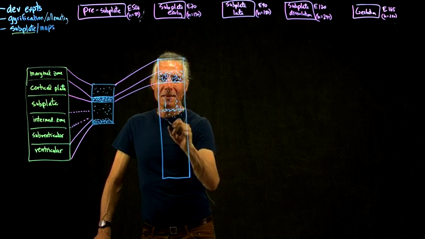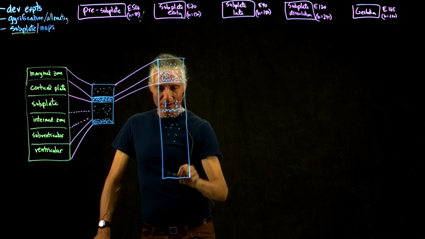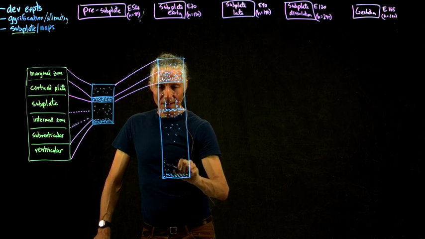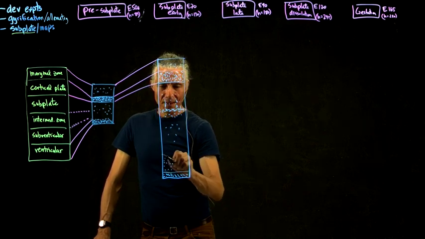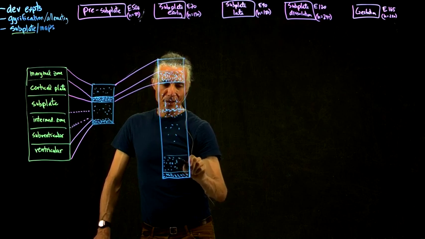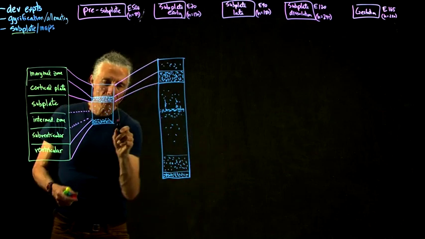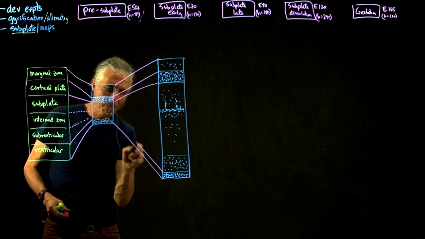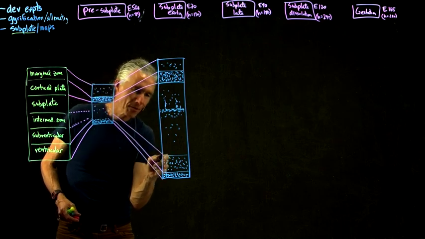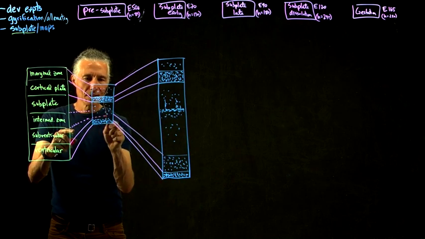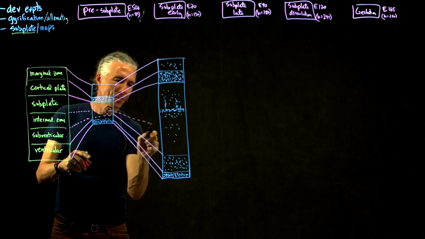And then there's some subventricular zone. And then here's our ventricular zone. So here's the ventricular zone down here, but there's some cells dividing above the ventricular zone. So there's cells not just in the really dense ventricular zone that are dividing, but there's some dividing there too. And so here's that ventricular zone down here, but then there's kind of a subventricular zone. And then there's an intermediate zone. So here's the intermediate zone, something like that.